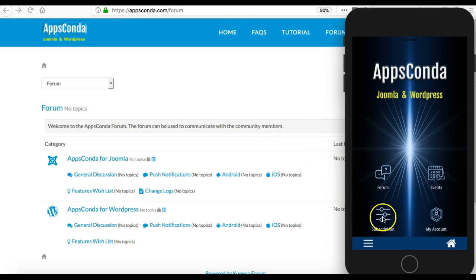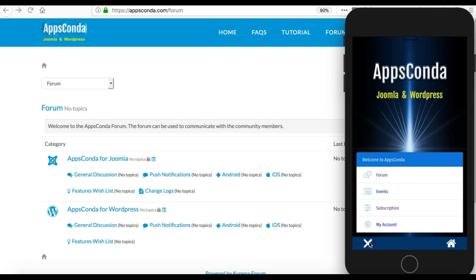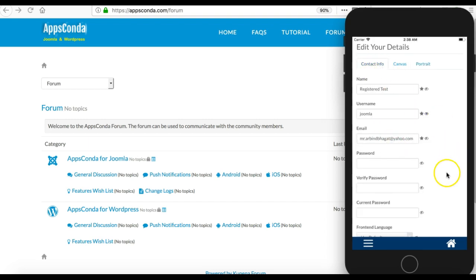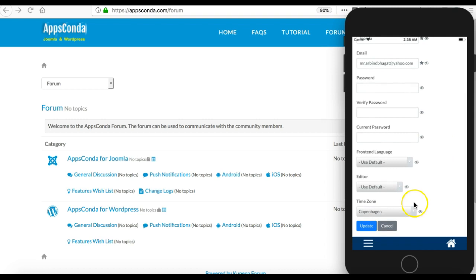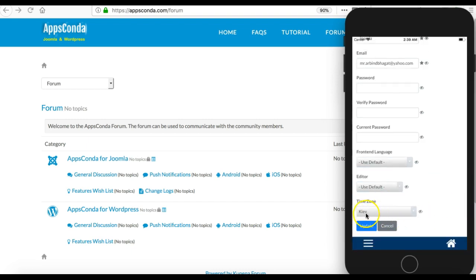So as you can see, if I go to the subscription, now of course I'm already logged in, it shows my current subscription and all other plans. I can go to this menu and maybe go to forum again, and then it shows me the forum. I can go to, say, my account, and it gives me this my account page. And here, as you can see, if I use this drop down, then this is giving me the same native functionality to select the options. So maybe I select this and done, and that's selected.